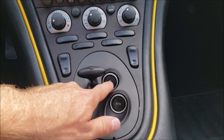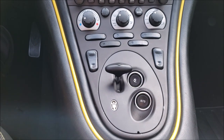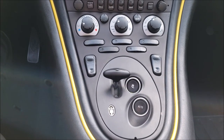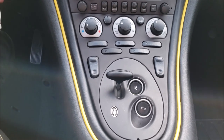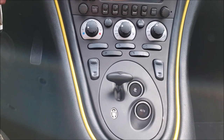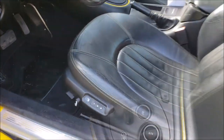It also has traction control, which I haven't quite figured out. If I was in a Corvette or a Mustang or a Camaro, I'd hit the traction control and the wheels spin. This one still just handles like it should be on a racetrack, which I'm not complaining about — but you can't do a burnout like you could in a Camaro or a Corvette. Not that you'd even want to in this car anyway; it's not really built for that.